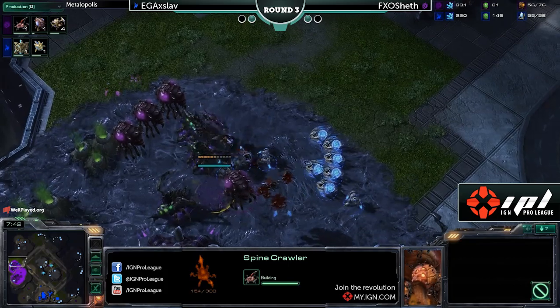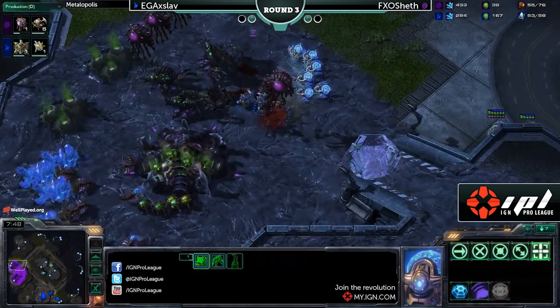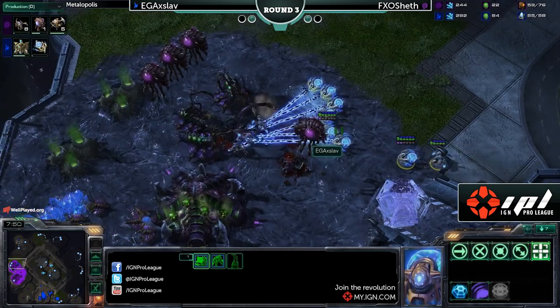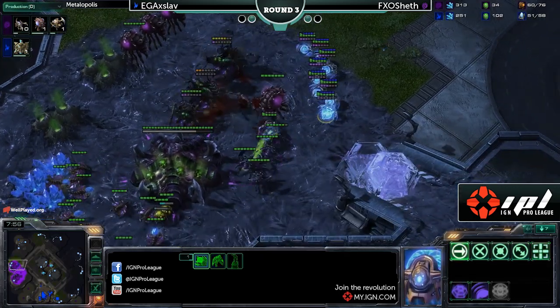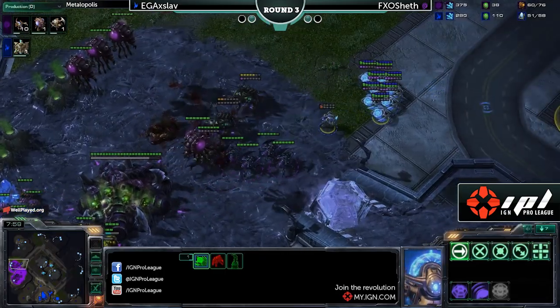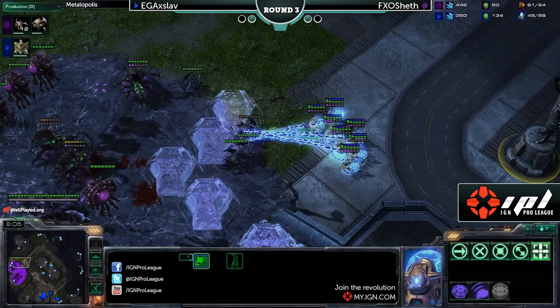Good job with those zealots, and is he going to be warping in some more units? We have some more coming in from the side. Again, another great early attack coming out here by Axslav. He really seems to know this timing, but this is what he's got to be worried about. Those roaches coming out, and those roaches can devastate those sentries in numbers.